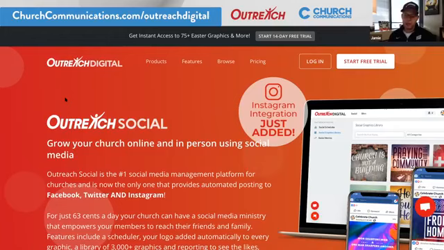So in a nutshell, there are a few cool advantages to this. First, it's essentially a graphics library with over 3,000 graphics that you can access, download, and share through social media, and so on. But you can also use those 3,000 images to do auto postings and set up your whole year within minutes. So we'll dive in here in a second and show you some of the back end so you can get an idea of how you might be able to use it.